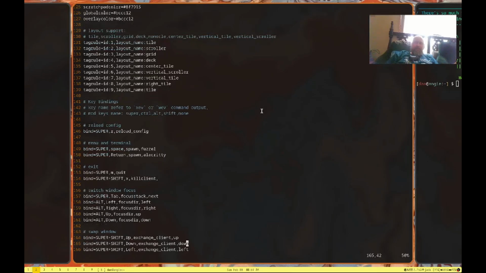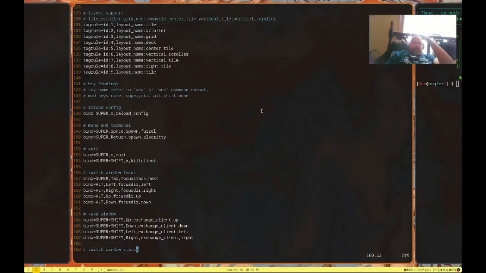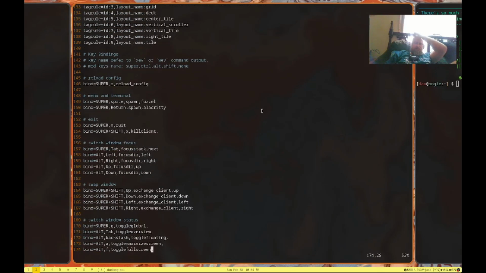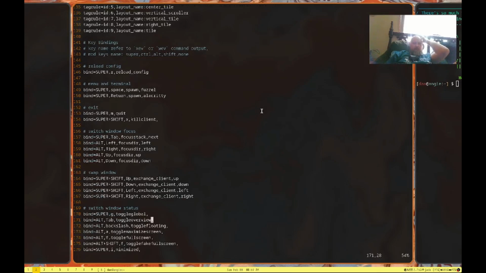But anyway, Super Shift up will switch the window, like so. And the Super G is toggle global.